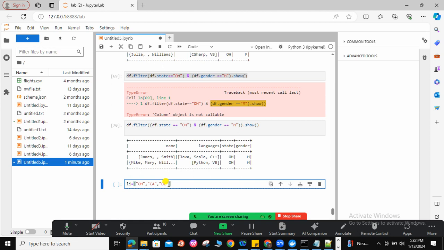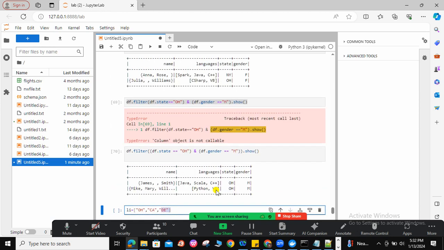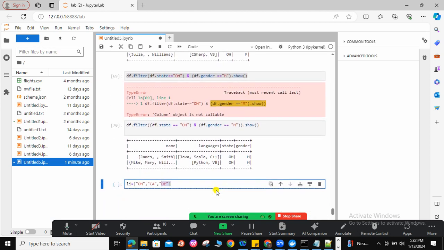So I have to filter this data. I have something like this data. One second, CA, this one.